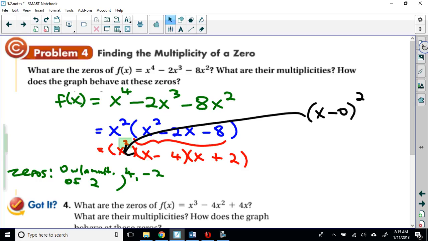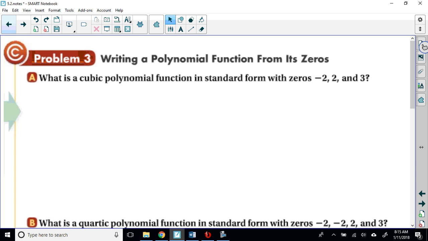So I said there's really only one more big idea. And that last big idea goes back to this last example here. And we'll do all of problem 3. There's a part A to it and there's a part B to it. They're saying, what's a cubic polynomial? And this part right here just really grinds my gears. If they didn't say that, this would be really easy to do. But the fact that they said it in standard form, that means it's time to go to work.